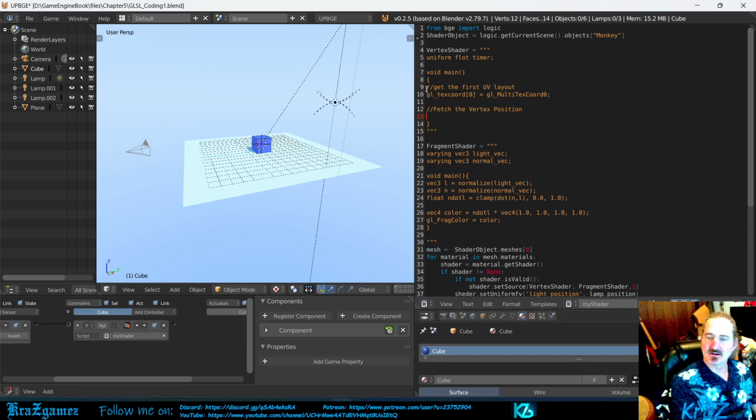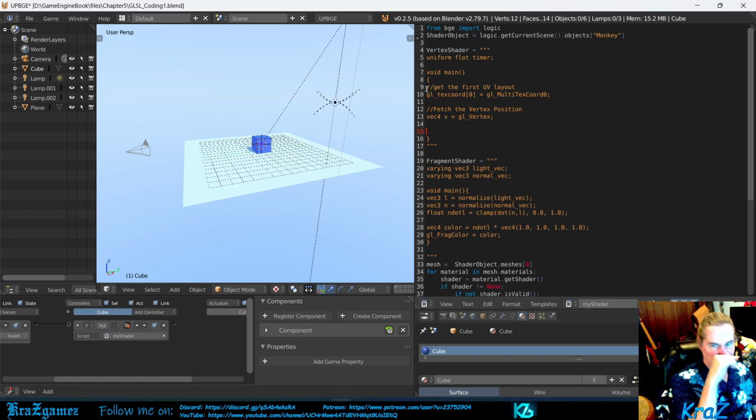You hit enter. And then you're going to type vec4 equals gl_Vertex, and the semicolon there. Space. Okay, now do the // displace.